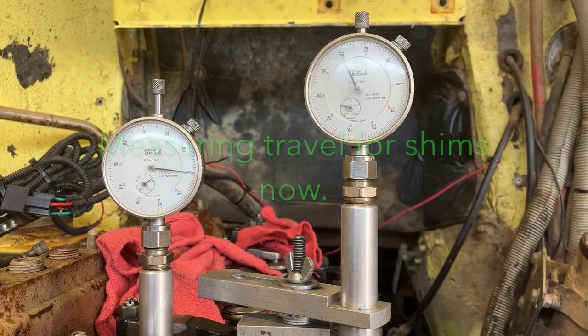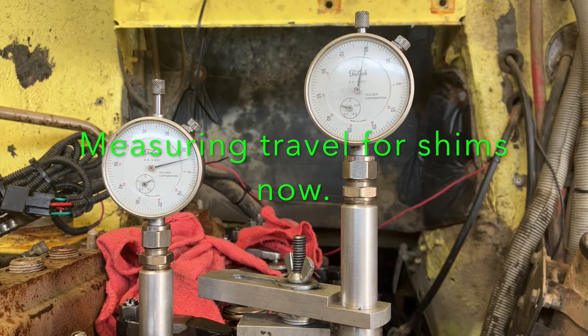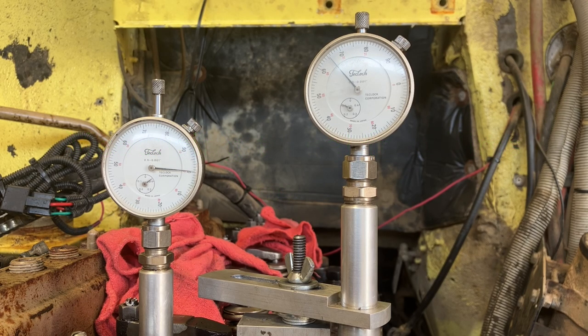So we found top dead center on the left gauge. Obviously, that's the injector port. There's top dead center. So I'm gonna go past top dead center 90 degrees. I've already zeroed that gauge. Just to check, we're on the same lobe. I'm gonna go all the way to bottom dead center, and we're not continually moving. So I know I'm on the right lobe for zeroing my cam gauge.